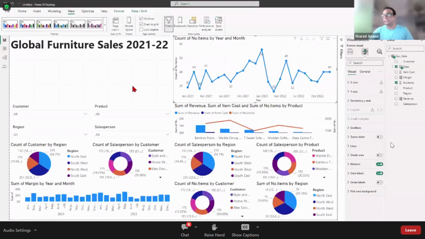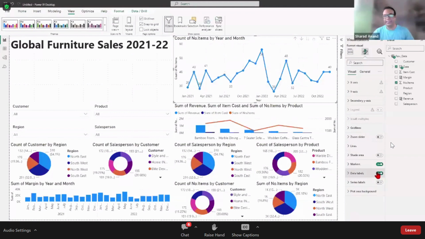Just type in DL if you're done with the line chart. Repeat, okay. I have simply clicked on format your visual, and I turned on the markers and the data labels.